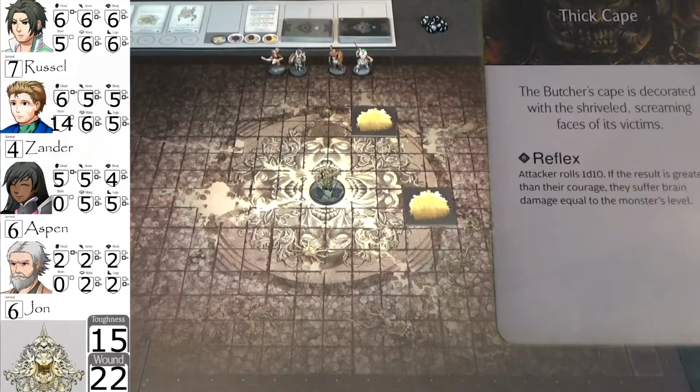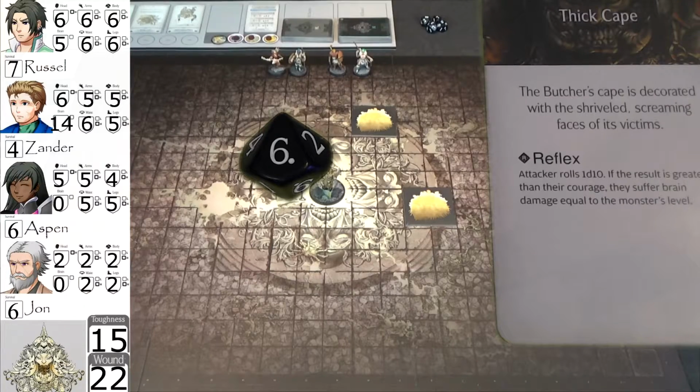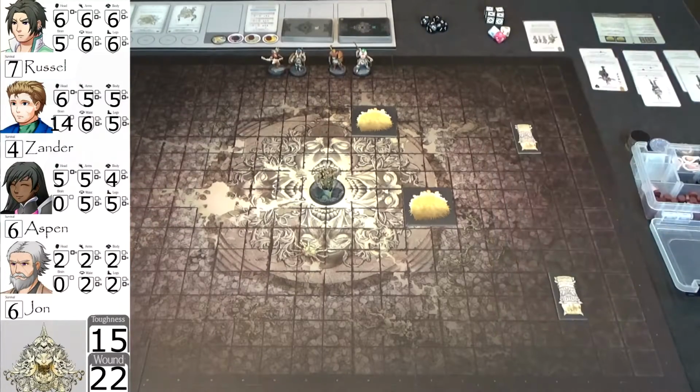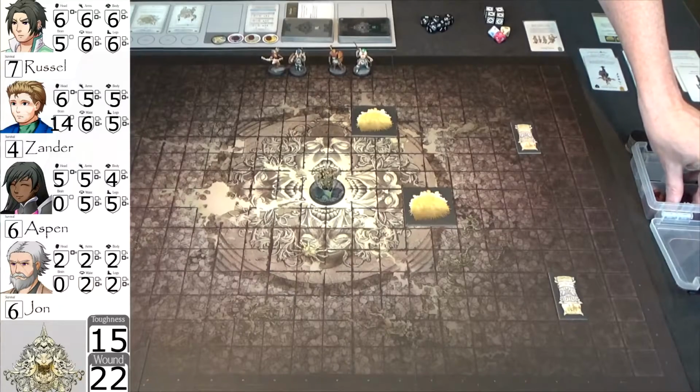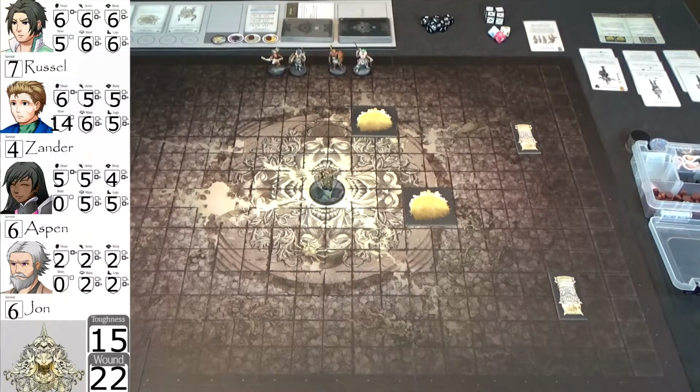So with the reflex, he will need, how much? Is it understanding or courage? Which one is it? Attacker rolls a d10, if the result is greater than their courage. Okay, so this is greater than their courage. So it's going to suffer 3 brain damage. Unfortunately, he has no brain or no insanity. So that's just going to trigger whatchamacallit right away. This just went really bad really fast. So you suffer 3 brain damage. Give lunacy tokens equal to the damage suffered.